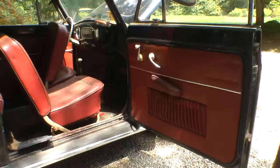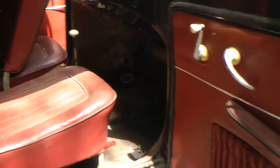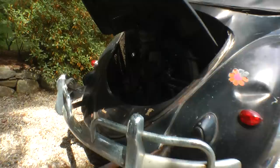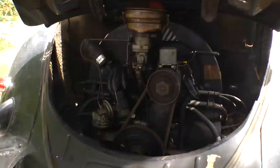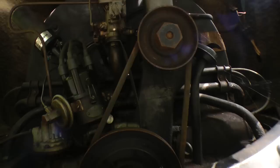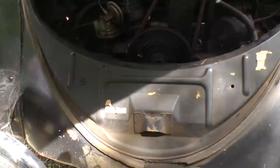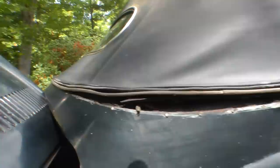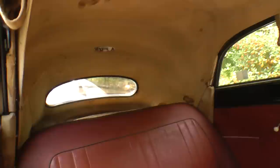It was in pretty good shape before it went into storage, but now it's going to have to be redone. I can't believe the seats — that's nuts. I think three years ago we got it started with one of his batteries, so it runs fine. We didn't want to run it because we figured there was rust in the gas tank and we didn't want to ruin the engine. Looks like an original motor — looks good. The black with the red interior is always a very classic fit. Just a little bit of frame rot — that's expected at 60 years old. We got common rust areas right here in the back of the heater channels.